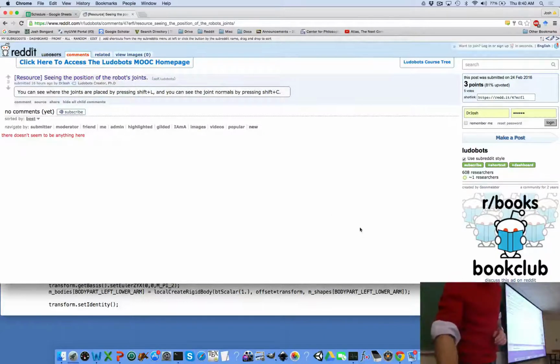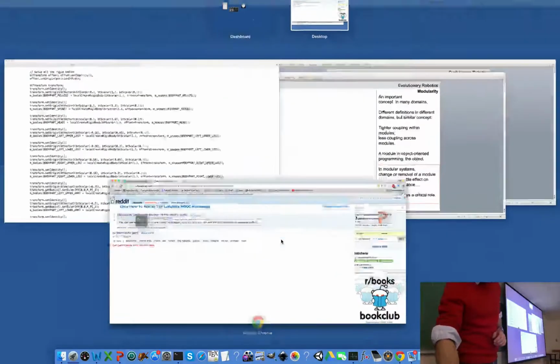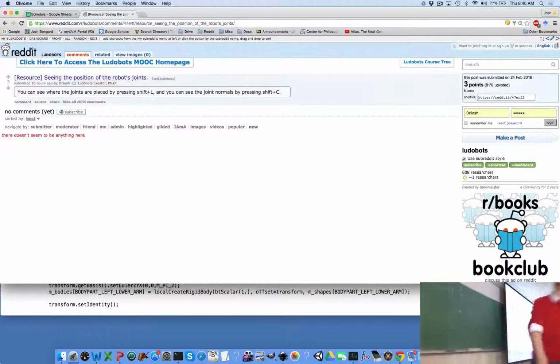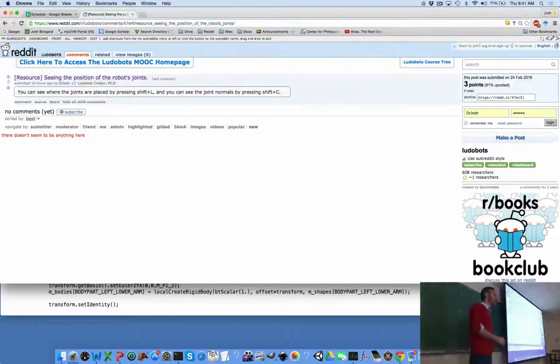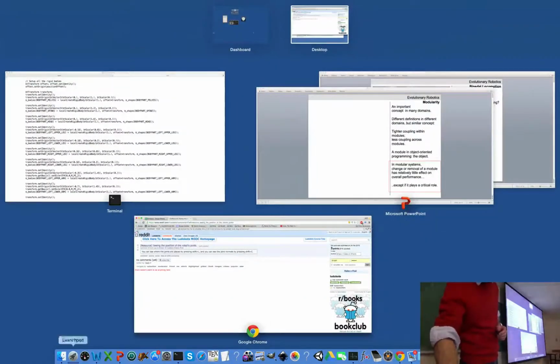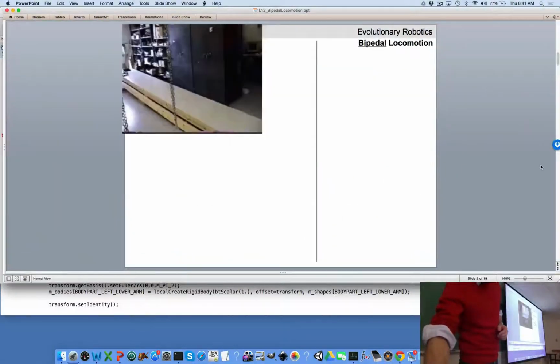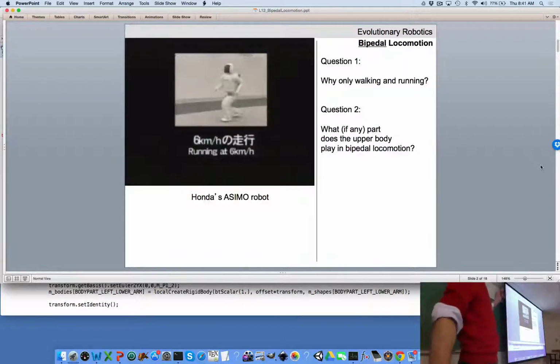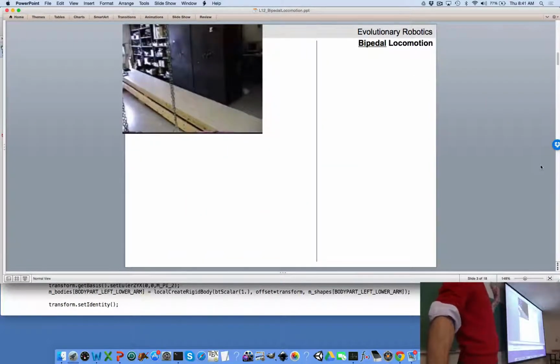Last time we looked at a specific aspect of legged locomotion, the issue of passive dynamic locomotion. One of the reasons to be a biped is that if you get the gait right, you can be extremely energy efficient. Just to remind ourselves, we just saw Atlas and Asimo, very sophisticated walking but not very energy efficient. We saw the other extreme last time, the passive dynamic walker that has no motors or sensors or neural control whatsoever.